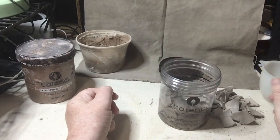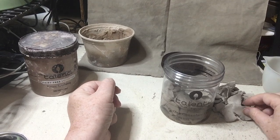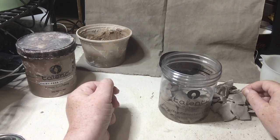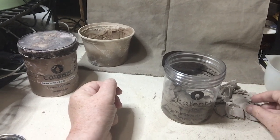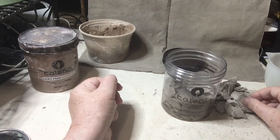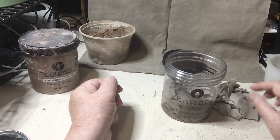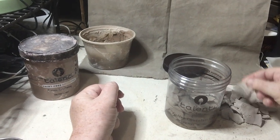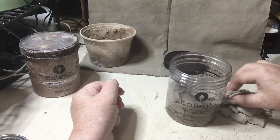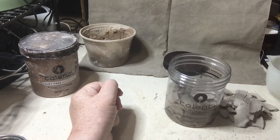And as I said before, I tend to use a slip consistency that's more like paste, very thick, kind of shading towards frosting. As you go along, you'll get a sense of what you prefer, but when it's thicker like that, it tends to stay where you put it. It's very tacky and sticky, and it doesn't saturate your clay slabs or whatever it is you're applying slip to.